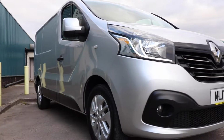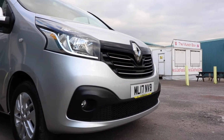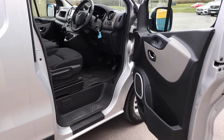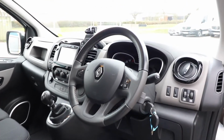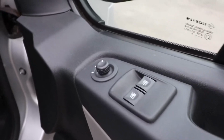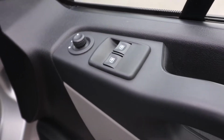There is also, to mention, which you'll probably see in the title, no VAT on this van. The person who has owned this since it was about 4 or 5 months old was not VAT registered, so it's a fantastic bonus here for most prospective buyers who are not going to be VAT registered. Struggle to get that one out. It's going to be a great bonus for them not having to pay the VAT.